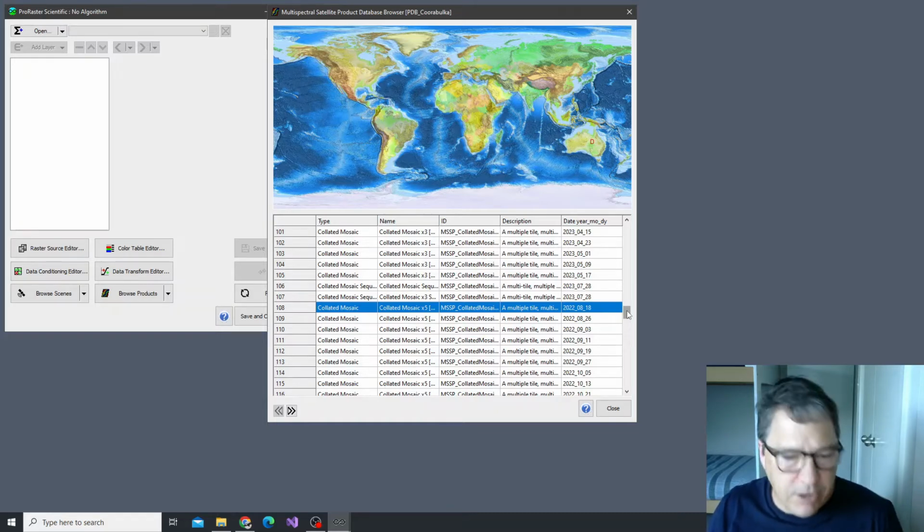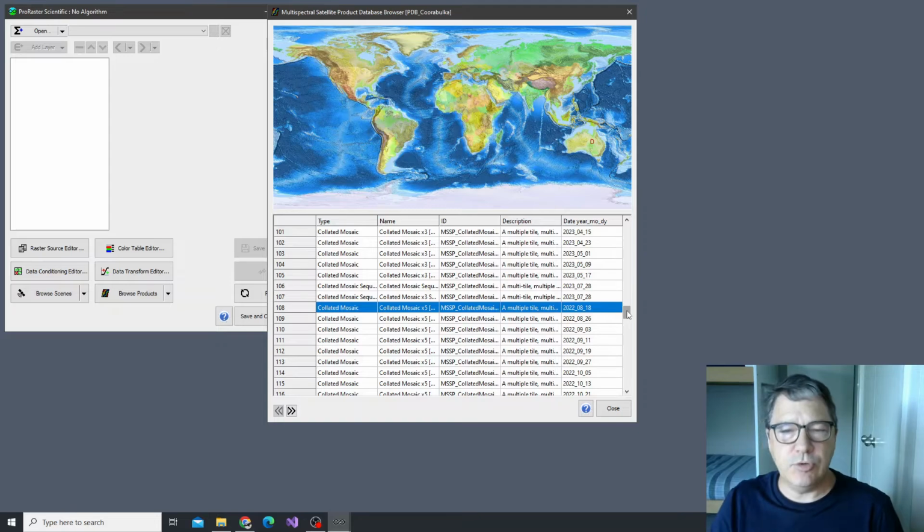Also, I didn't acquire all this data all at once. I acquired some data and built all the products, and then a couple of months later I would get some more data, and I would add all that data to the existing products. So you can edit all these products.